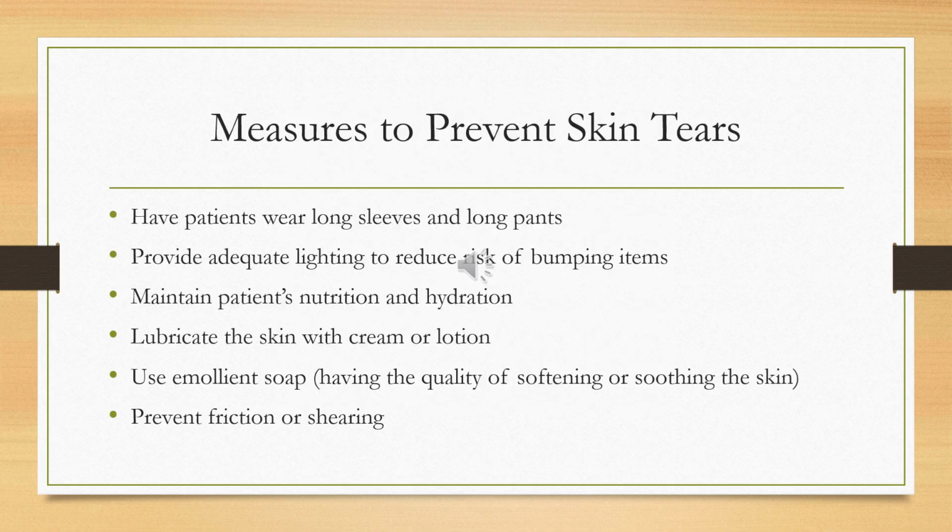So there are a lot of different things we can put in place to try to prevent skin tears in patients, whether it's because they're elderly and at risk, whether they're immobile, whatever the issue is. If that person has been identified as increased risk for skin tears, you want to put some different measures in place. So if maybe it's their arms, they might wear long sleeves or long pants or different things to try to prevent skin tears. Each person is going to be different in what their measures might be.